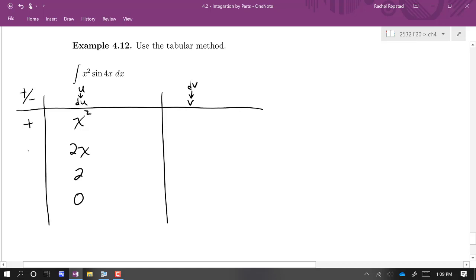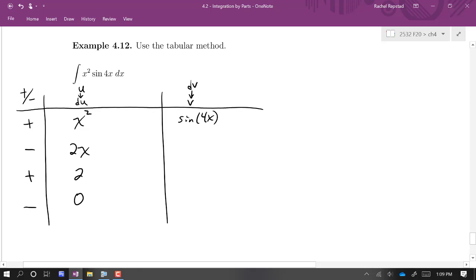I'm going to now jump to the very left column just to put in the rest of these signs. So we always start with plus, minus, plus, minus. Now if u is x squared, that means dv was the sine of 4x dx. So I'm just going to write the sine 4x part. And we're going to integrate. Now because it's a constant times x inside the sine function, the integration part is pretty simple. You could work out the details if you want to make the u substitution explicit where u is equal to 4x, but it's fairly simple.